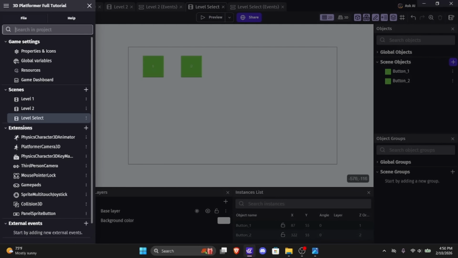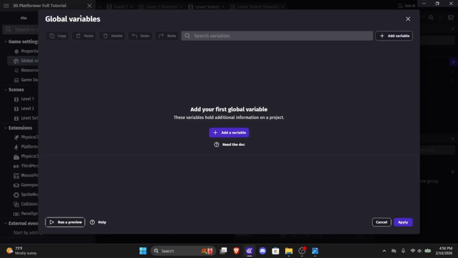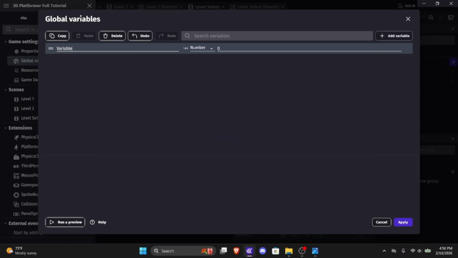So let's go into the top left and go ahead and add a global variable. And we have it right here, and we're going to add a variable. Now this global variable is going to be a Boolean because there's only going to be 2 values. And this first variable, we're only going to create 1, but once you understand the concept, you can just use this for however many you want. We're going to have level 1C, which stands for level 1 complete. By default, it's going to be equal to false.